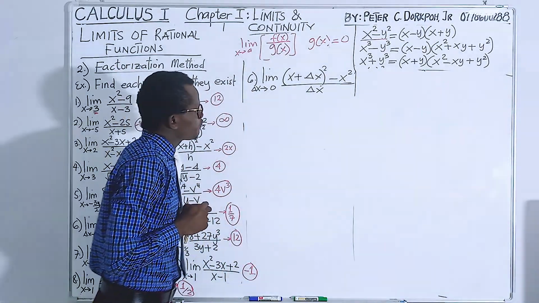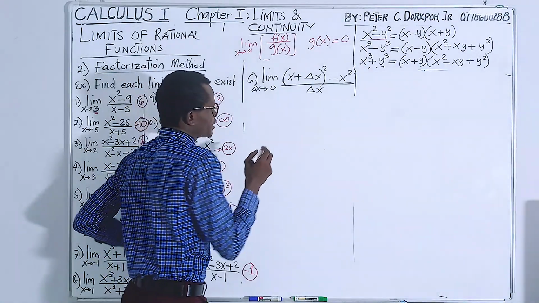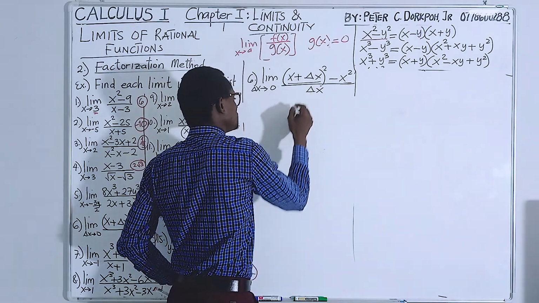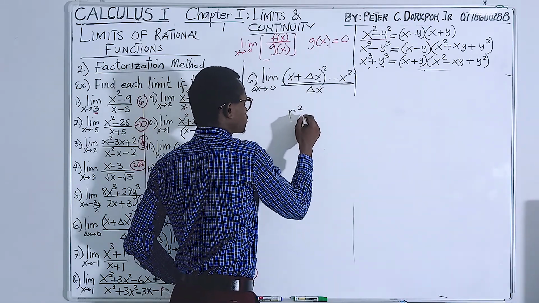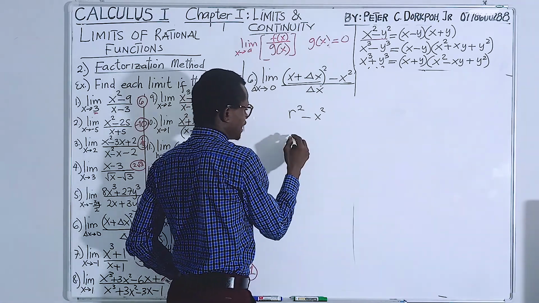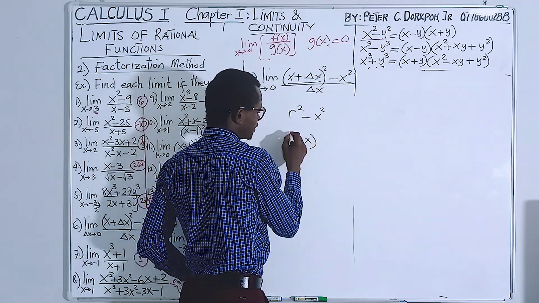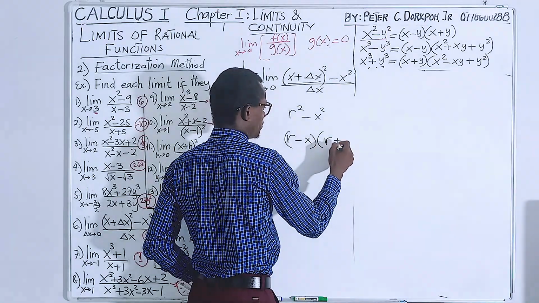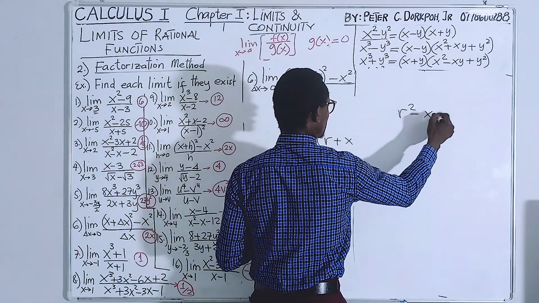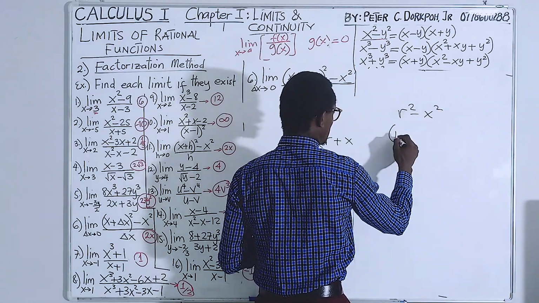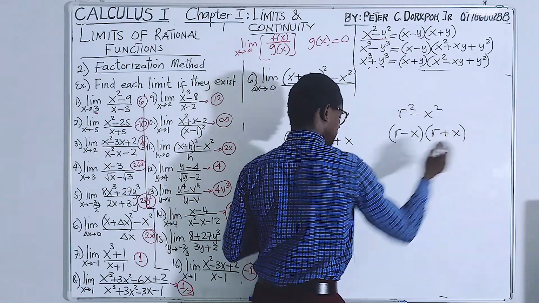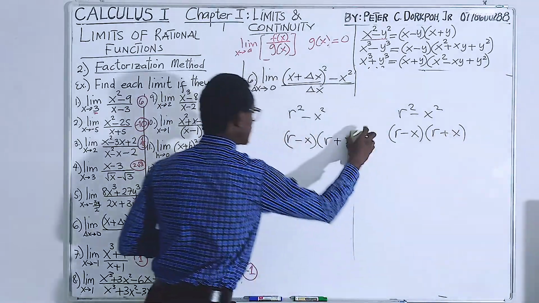Now, we were asked to factorize this thing. Now, just look at now, right? If you just replace this thing in here with, say, let this be arrow. So you have arrow squared minus x squared, right? So now you can factorize this thing as arrow minus x times arrow plus x. Now let me put it on the side. Arrow squared minus x squared, and then you can factorize it as arrow minus x times arrow plus x. You see that? But let's go directly.